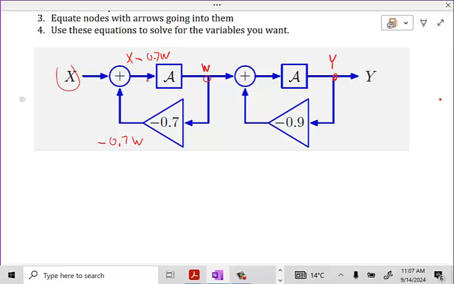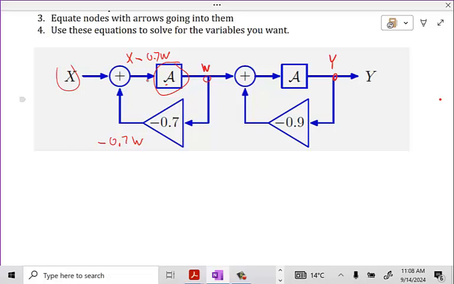Okay? All right. Next, I can now find the output arrow for A. Now, you might wonder, why is he doing it in this order? Well, you can do it in any order. It doesn't really matter. I'm doing this because I want to get, as soon as I can, to an equation for W.